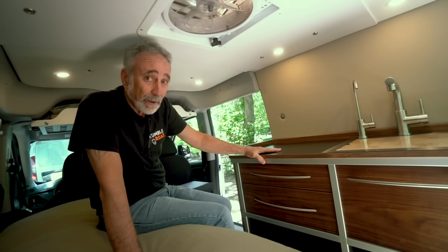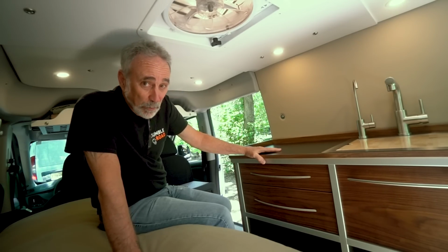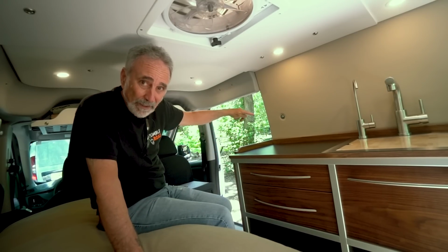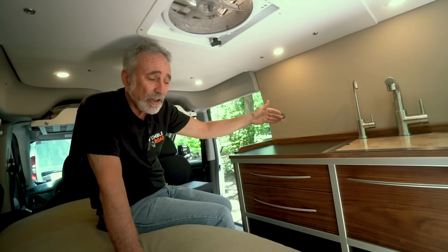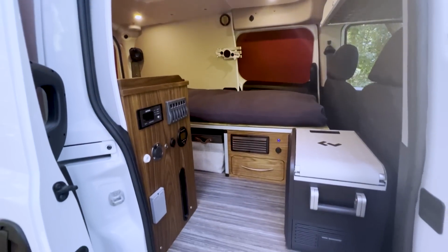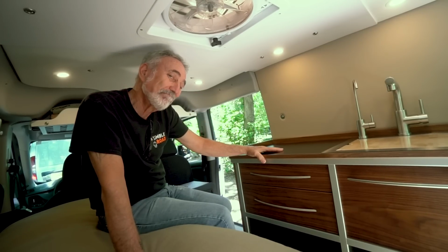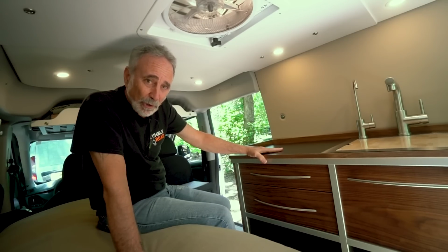If you must travel with someone, a significant other or a best friend you want to travel with, then you each buy one. And you travel together. At the end of the day, you circle up like a wagon train. You have your camping and cooking outside. Then you each have your own private Mini-Me to retire to with your own bed, your own bathroom, your own galley. That's a great idea, George. I think it's a great idea. Buy 2 at a time. Anyway, the Mini-Me is a solo traveler.